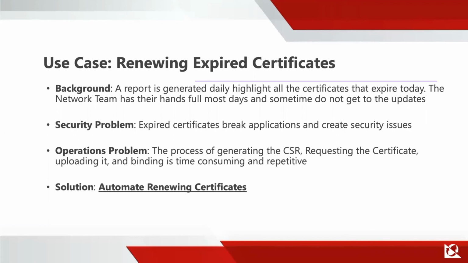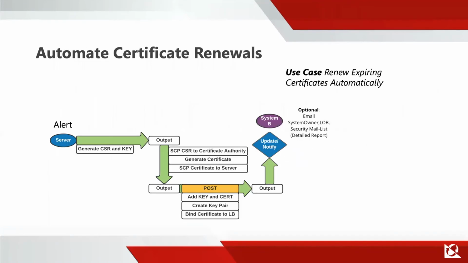So the solution for this would be to automate renewing the certificates. I want to mention that the process we're going to go through in this lab is going to be the building blocks for automation. Right now, we do most of the process forward, but we have to actually kick it off. We could integrate this with something like a SCOM alert saying, hey, your certificate's expiring today, and it automatically kicks off the process to renew it.